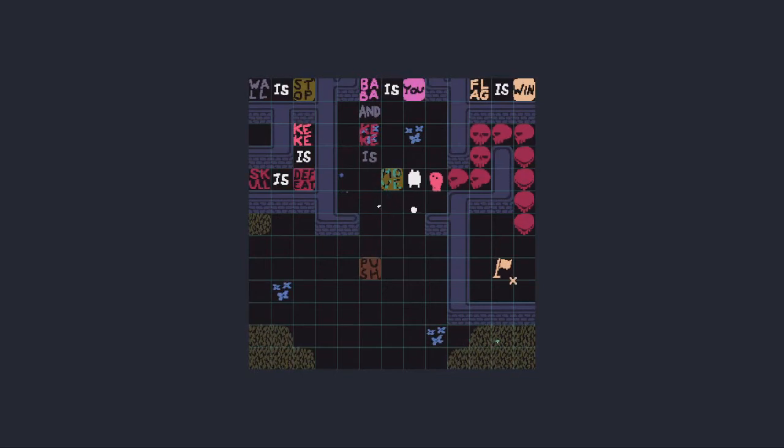How do I do this then? I need to get Kiki somewhere else. Kiki is push, could push Kiki upward, but then Kiki would be stuck on the right-hand side. So I need Kiki moving. I did the thing I wanted to do, but now I have a new problem. Is there a way to solve this problem? Maybe.